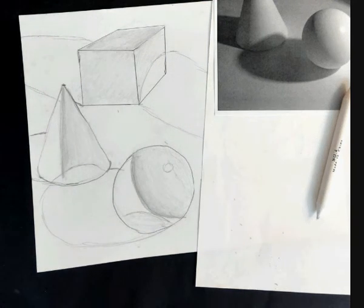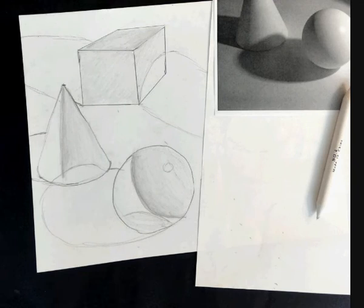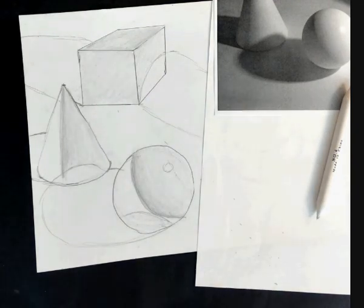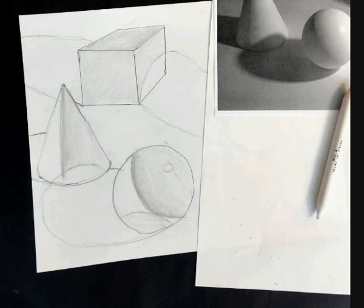So I'll probably give you guys the rest of the hour to work on this shading practice. Then tomorrow we'll move on to the next still life, which is cups. Take the hall pass, please. Yep, I have stacked a bunch of cups. I've hot glued them so that they're in an interesting composition. You guys pick which composition you want, and then you're going to draw and shade the cups.